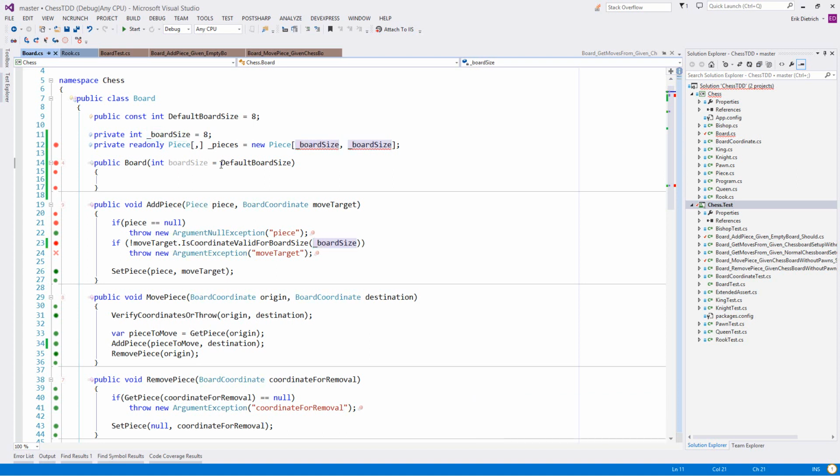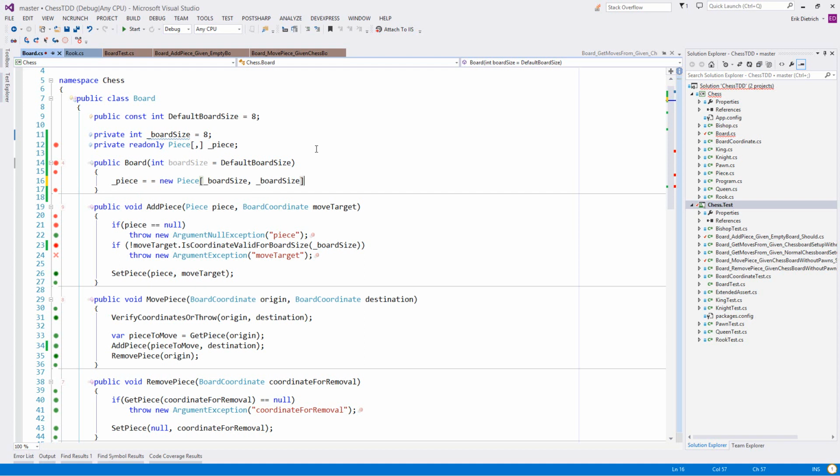So what I'm doing here is now I'm successfully passing in the board size, but now I'm actually asserting that I have the ability to get a piece or add a piece to 9, which is throwing an exception. So what I have to do now is have some kind of concept of making the internal array conform to the size that I'm passing in. Right now, it's just set to 8, which is this default. So I'm going to have to move this to the constructor, because that's where I actually know about the board size. So I'm going to initialize this array to be of board size, whatever I'm passing in.